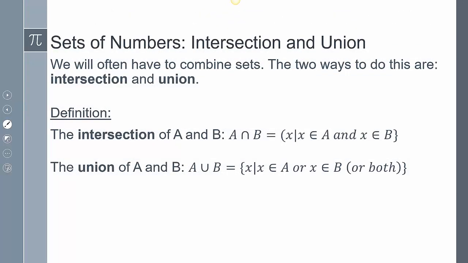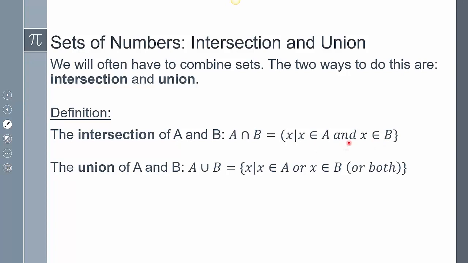Now we're going to talk about how sets can intersect each other, or how we can combine sets together. If you had noticed, when I was talking about whole numbers and integers and rational numbers, I made mention that you can find sets that exist in other sets. Well, with an intersection, what we're saying is that if we have two separate sets, what's going to be in both of those sets. So that's where my element x is in A and it's in B. We use this upside down symbol, which literally means the intersection of, and it's only what exists in between both of them.